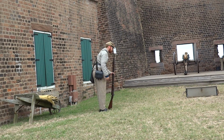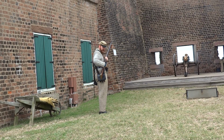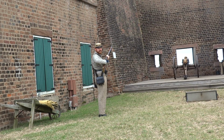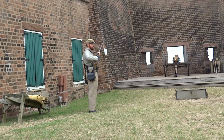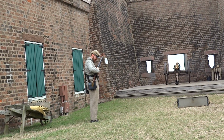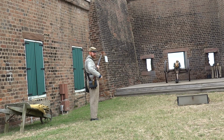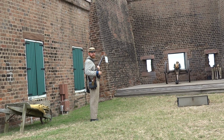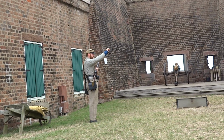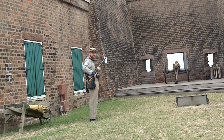Next command is prime. Lift the musket up. Pull the hammer back 1 click. This is a safety. Pull the trigger, nothing happens. It's called half-cocked. Ever hear the term don't go off half-cocked? Talking about this. Inside this little pouch is our percussion caps. Any of you fired a pop cap gun before as a toy? Exactly what this is, except our caps look a little bigger. Put it on the end of the musket, and now we're ready.